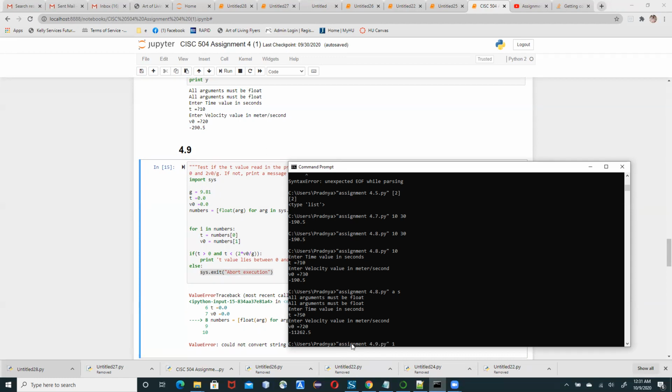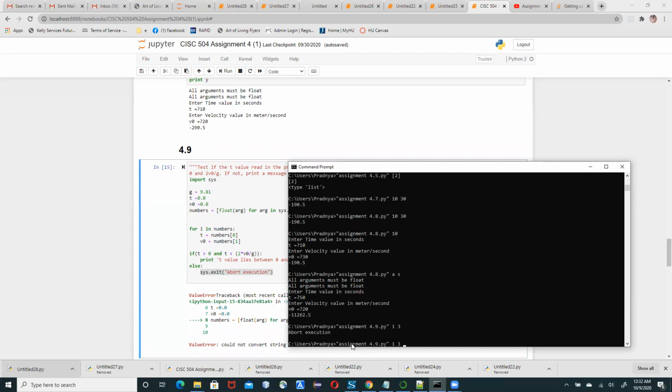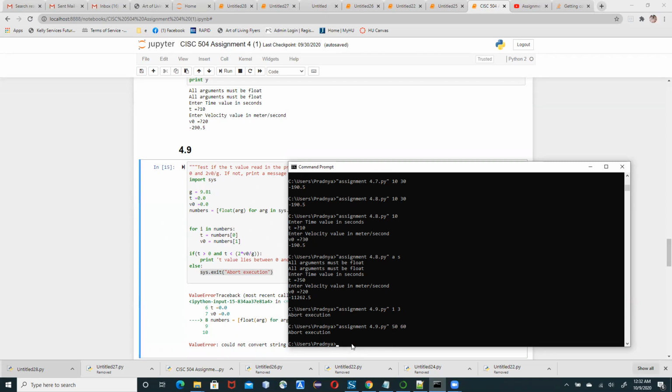If we pass on value 1, 3, the program is going to exit. And if we pass some bigger values, it still executes.